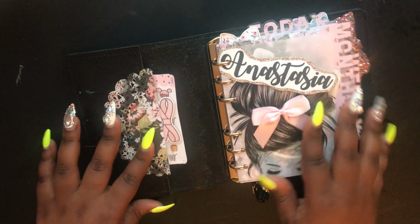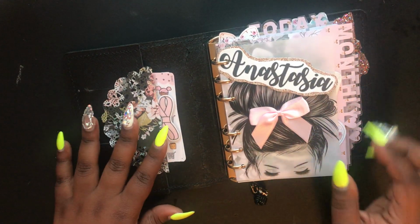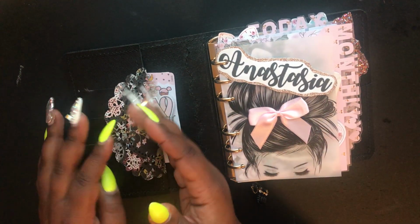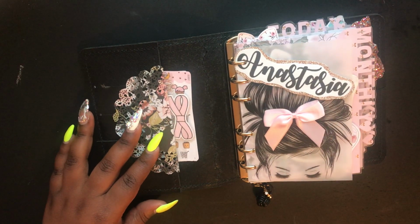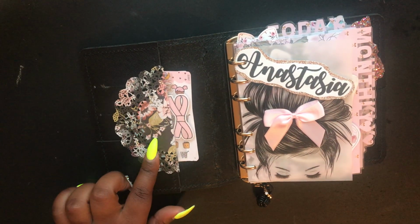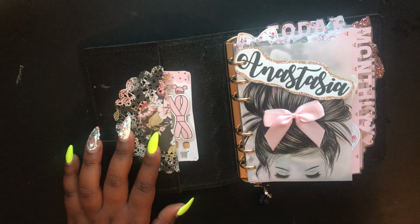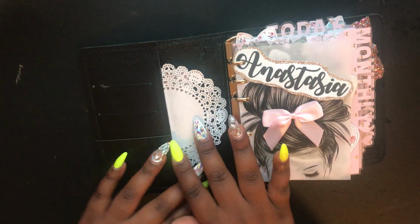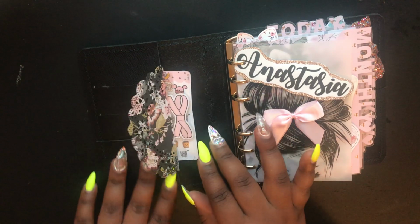Alright, so in here I really haven't got it completely set up, but I'm comfortable with this right now. It's not too much, it's very minimal, but still it has that little extraness in it. This is just a doily from the Planner Society. And then in this pocket right here, this is the pocket configuration, and it came like that, but it really wasn't anything to complain about.